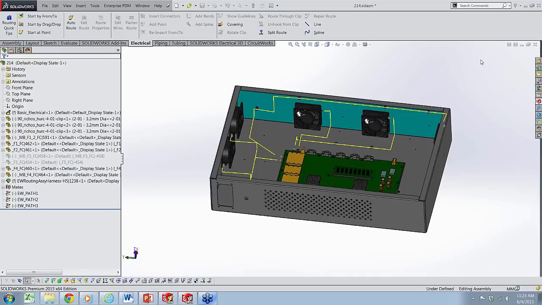Okay, so let me go ahead and reload my case.